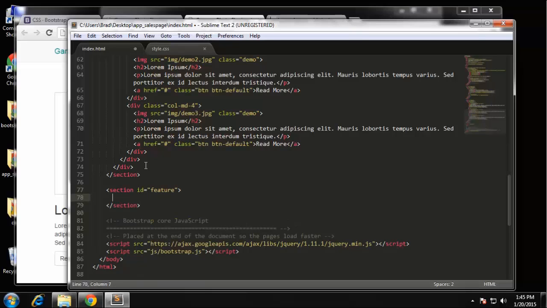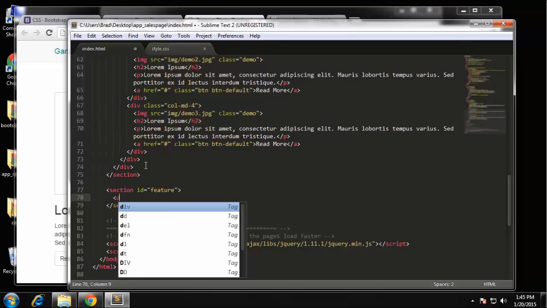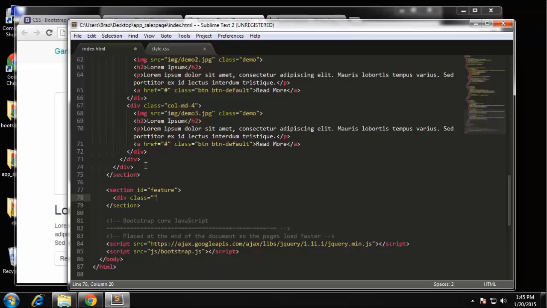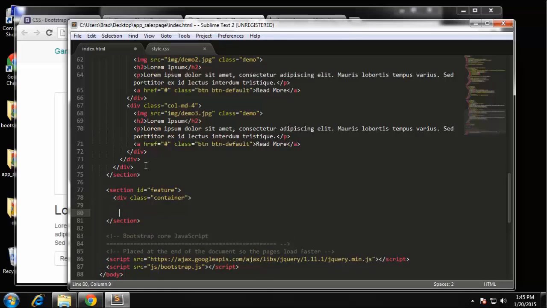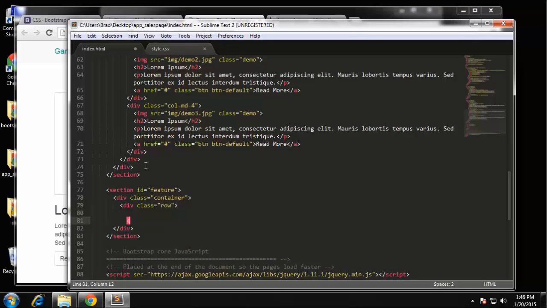We want to have a container. And then inside the container, we're going to have a row. You'll be seeing this grid system a lot. It helps with responsiveness and formatting your pages on a mobile device or a tablet.